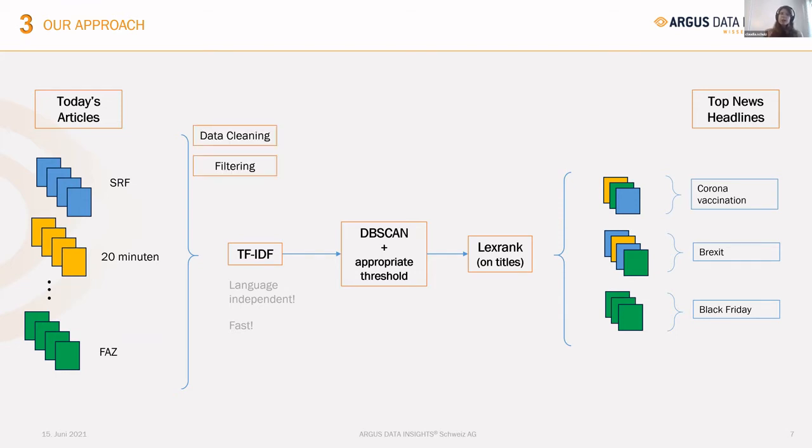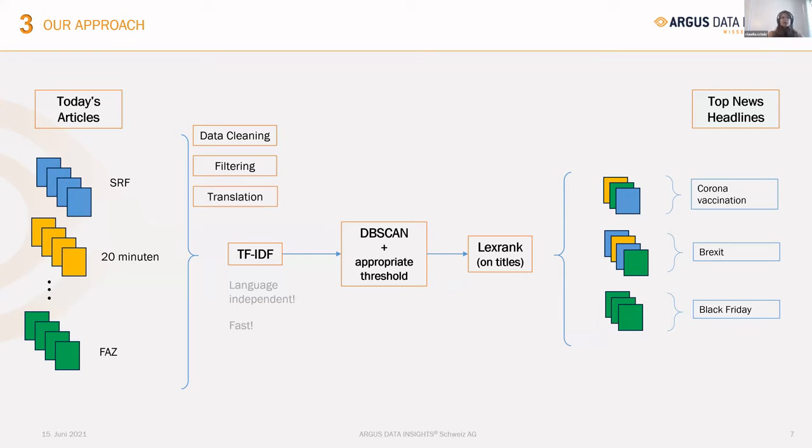One thing I didn't mention yet, it's probably obvious to those of you who work hands-on in NLP, is there's of course a lot of data filtering and data cleaning involved at the start, because we use TF-IDF, which can be easily fooled, let's say. For example, if we have various web articles that still contain footers of the website, then we sometimes get clusters with all articles that have the same footer, which is of course not what we want. So that all needs to be cleaned. There's also filtering going on, for example, to filter out stock news or stock updates, because otherwise we receive clusters with all stock updates, which again is not what we're interested in. Same with mass schedules. We had various clusters with just mass schedules. So that all needs to be filtered out.